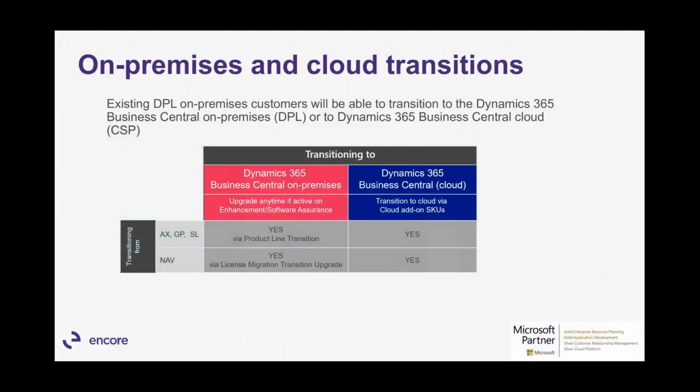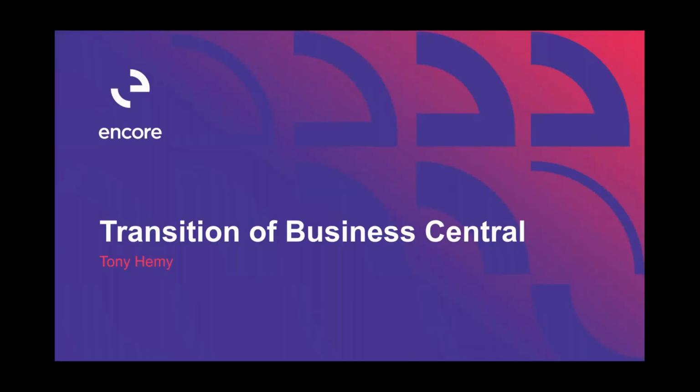Again, you've got that ability to transition from Dynamics NAV to D365 Business Central on-premise, which would be basically exactly like what you have now, Dynamics NAV on-premise. Or you can go and move to D365 Business Central in the cloud. So you've got options for staying on-premise, or you can transition to that cloud. So that's a little overview about what it means from a licensing perspective, moving from Dynamics NAV, whether 2018 and below, to Dynamics 365 Business Central.